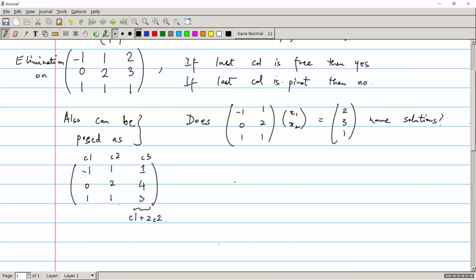Okay, now if I change the order of these columns, what happens? So if I make a new matrix, okay, so I have a new matrix, right? In this new matrix, I've swapped these two columns. Now in this matrix, how many pivot and free columns are there, and which ones are they? Which ones are pivot columns? Which ones are free columns?